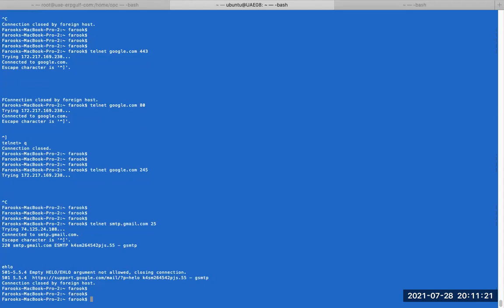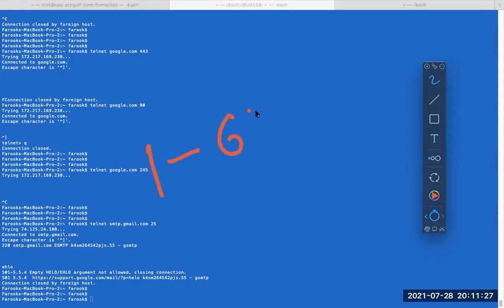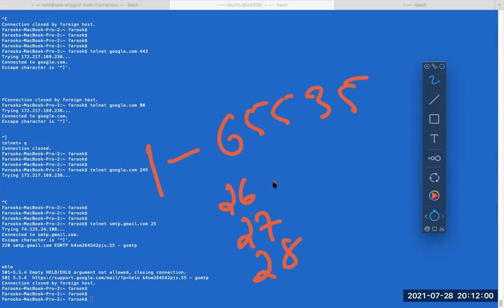So what hackers generally do, they scan it. I told you they will scan from 1 to 65,535 or something. But nowadays, for hackers, this is simply not possible. Why? Because all the firewalls, even the basic Windows firewall, and firewalls like SonicWall, Fortinet, Sophos, or whatever, have a basic scanner check. So how does it work? If somebody tries opening 26, 27, 28, then the firewall will know he is scanning, because normally you don't need to do that. If your application is sending an email, it will send on 25.